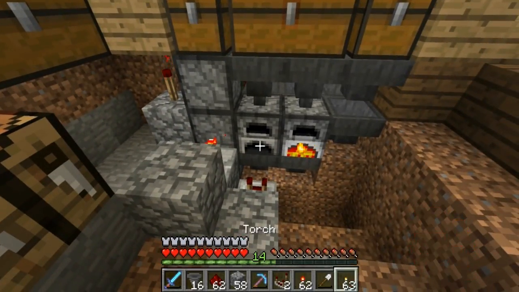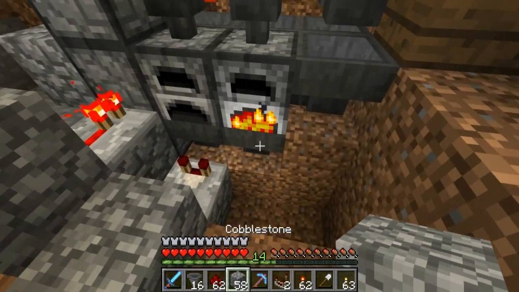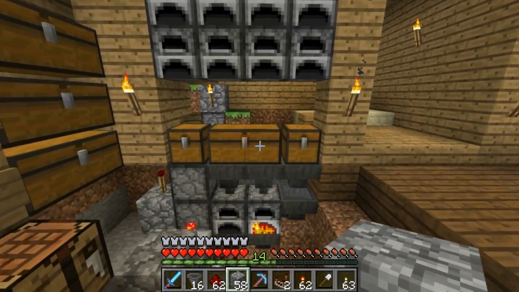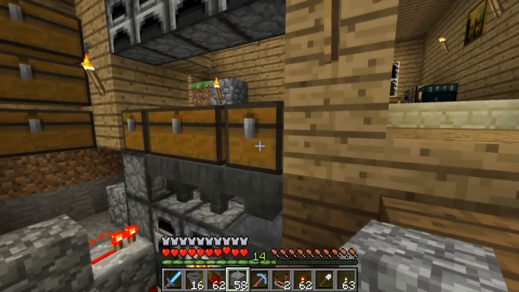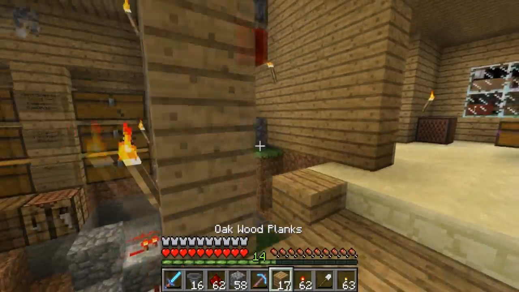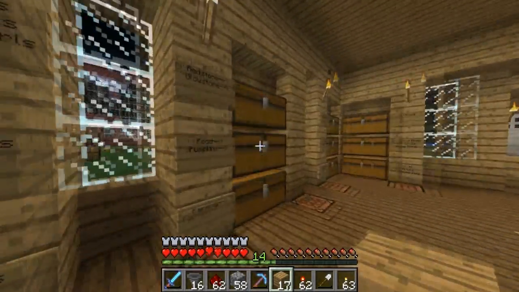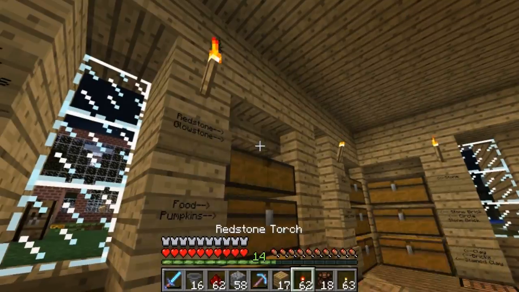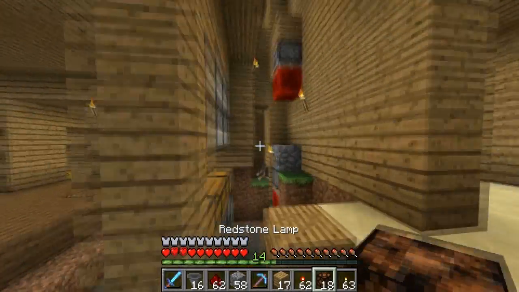Good deal. Now I want to go ahead and try to make a sort of a cool lighting system here. So what I'm going to try and aim for, I think, is something like this. So we'll have some redstone lamps. Not in there. There we go. Have some redstone lamps back here.